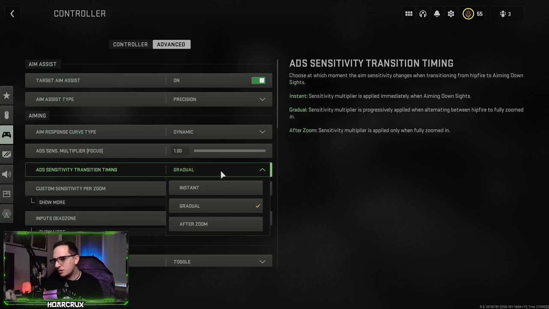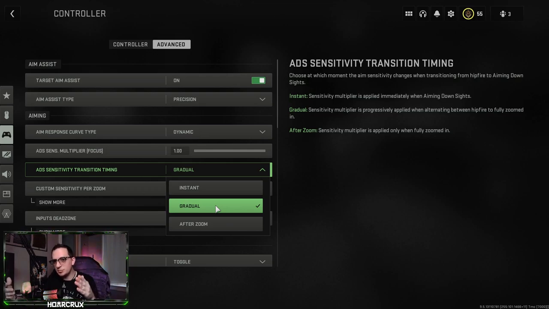Okay, so the next topic up for debate here is ADS sensitivity transition timing. Essentially what this option means is, the moment you decide to zoom in on your target, what sensitivity multiplier is it pulling from? I go with gradual because I play at such a super high raw sensitivity, and then I have a super low fine tuning sensitivity. For example, if I'm playing on 20 sensitivity and I zoom in, when I'm going back and forth with my reticle, it feels like I'm on a one or two, just so I can fine aim.